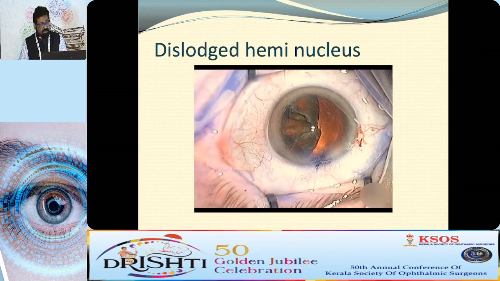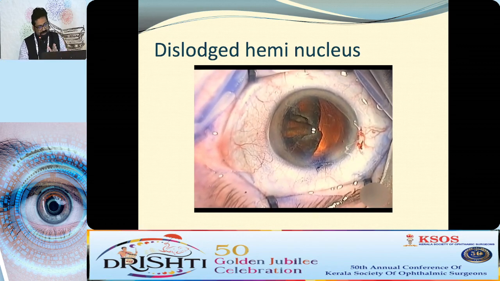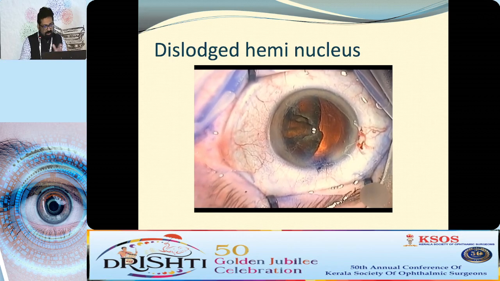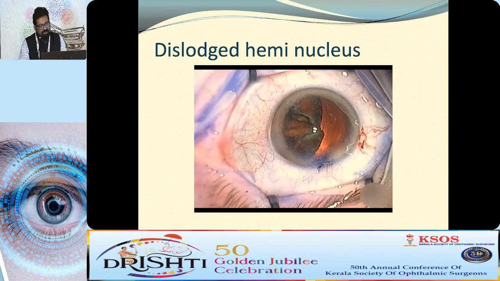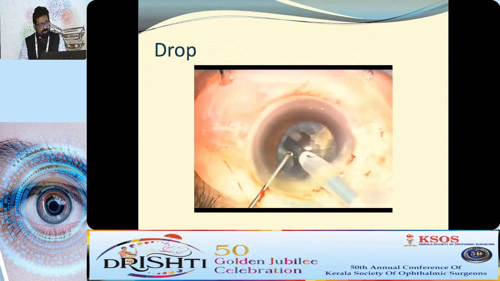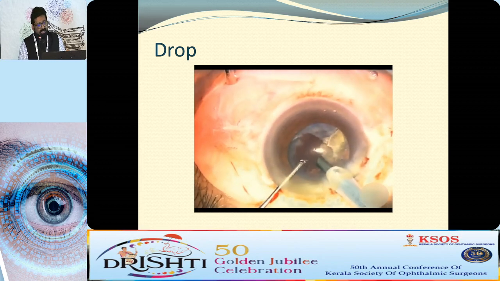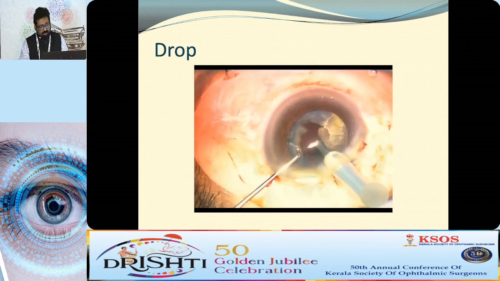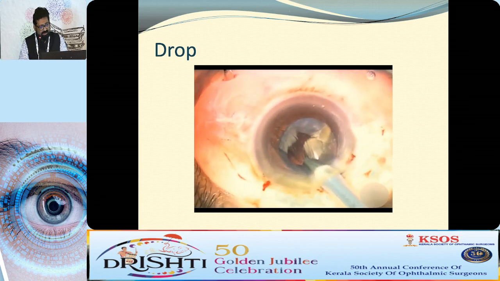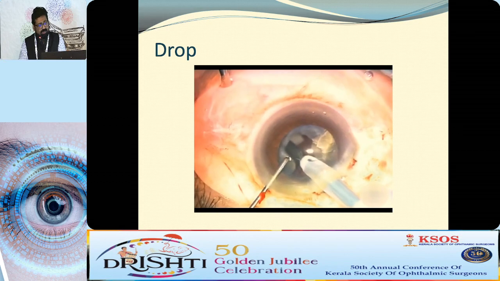Very important sign. Okay, this is the dislodged heminucleus. See, half the nucleus is removed. You can see it is slightly tilting. So the clear area is seen on the right side, and this is a major indication that you are in a soup. Then obviously this is the nucleus drop. He is trying to pull a peripheral, and this thing is already dropped. So again, instead of pulling out, you should put viscoelastic, plug, and then go ahead.